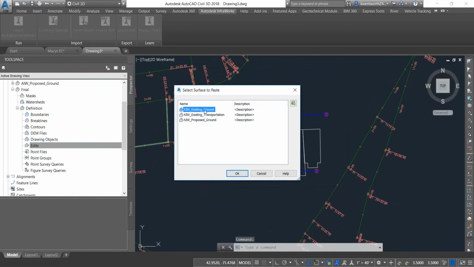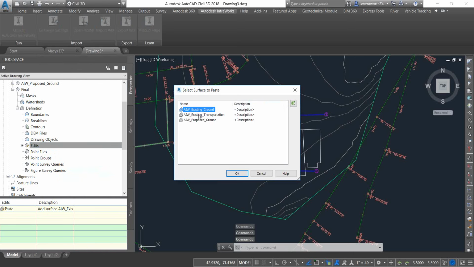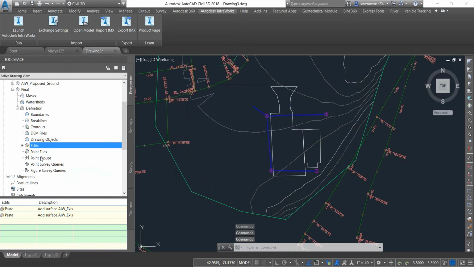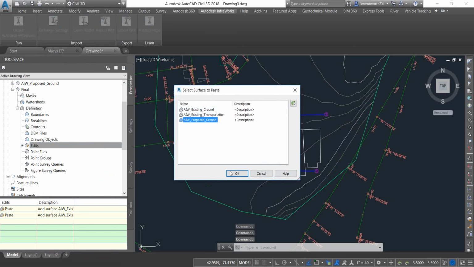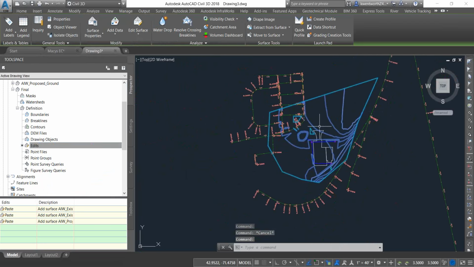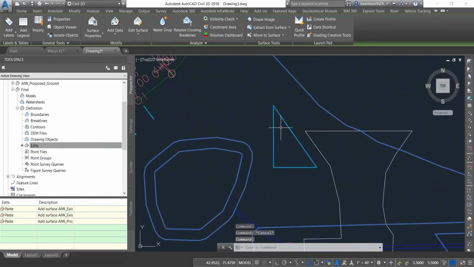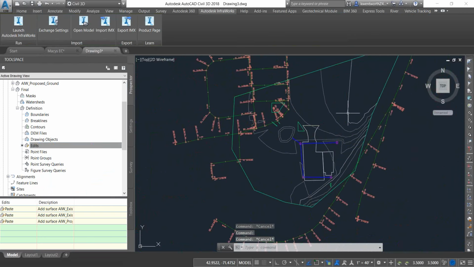I'll paste my existing ground. I'll paste my existing transportation, and then I'll paste my proposed ground on top. And now we have one surface in our 3D model. You'll see a little area here where I might need to clean up as far as some triangulation is concerned, but we have now one finalized surface.